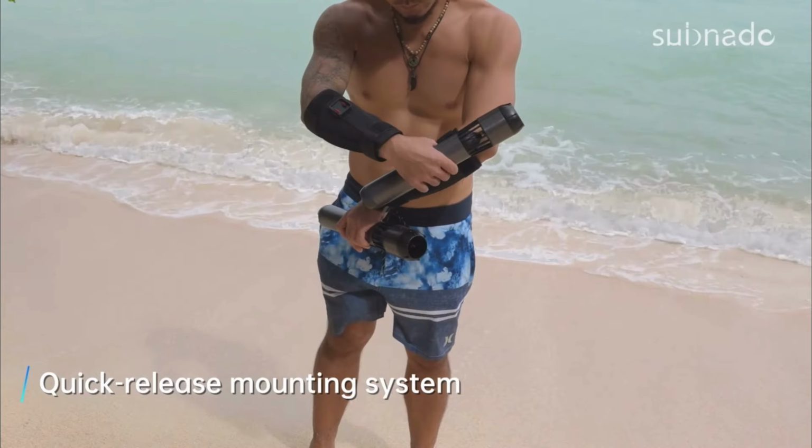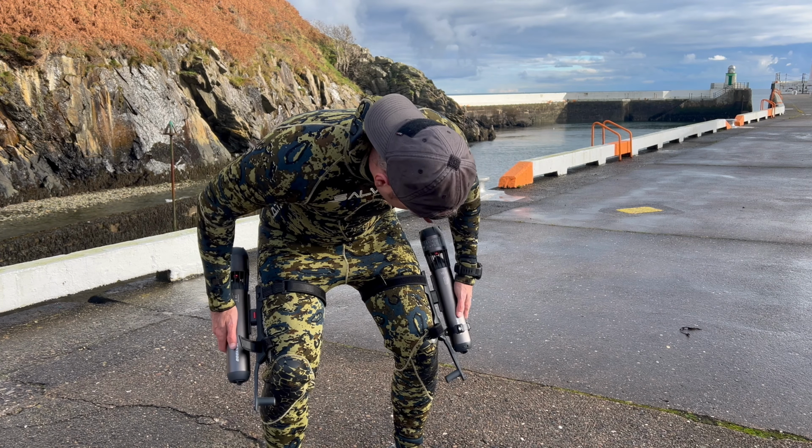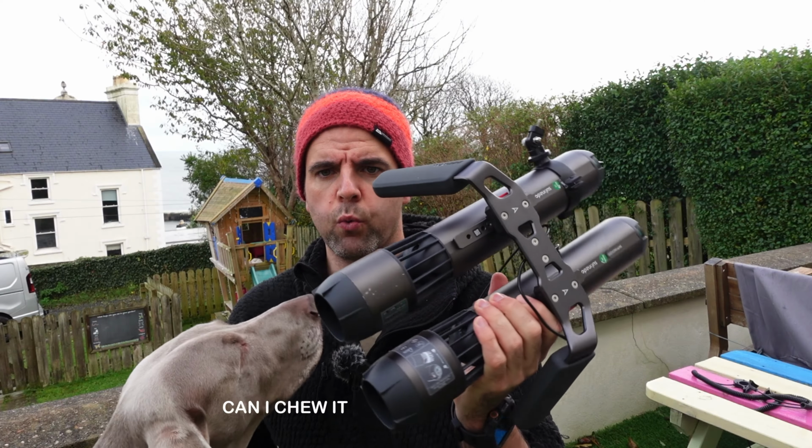So they're intended for scuba diving, free diving, paddleboarding. You can mount these to paddleboards. There is a paddleboard mount. So as you can see here, I've got it on the twin setup.